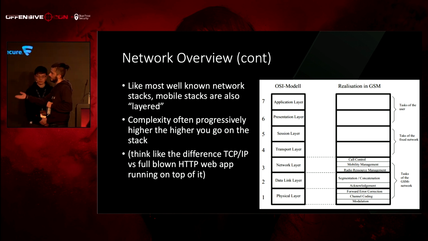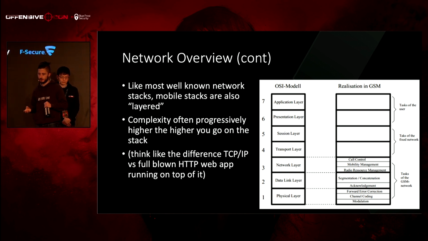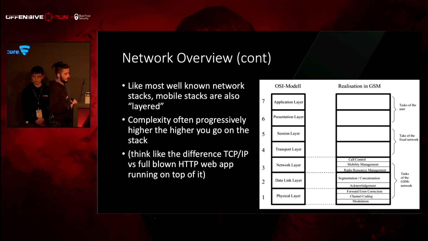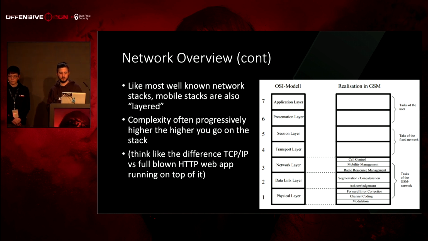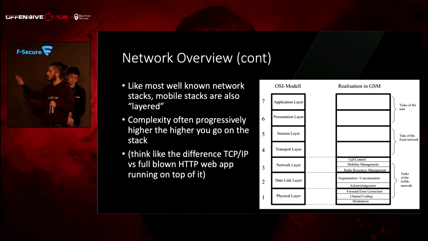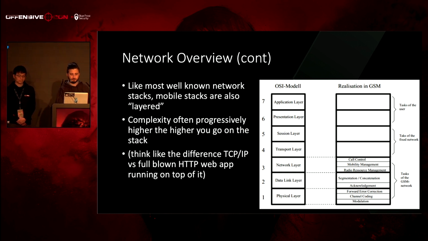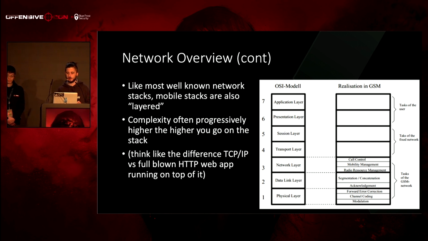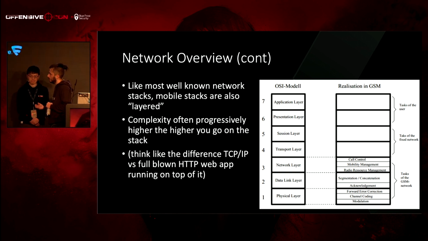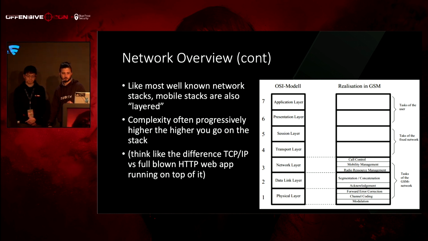Basically, the higher you go into the layers, the higher the complexity, and this is similar, for example, to a traditional protocol. If you think about TCP and a full HTTP web application or something like that. So complexity and the most interesting bugs are often found in the upper layers, like layer 3.